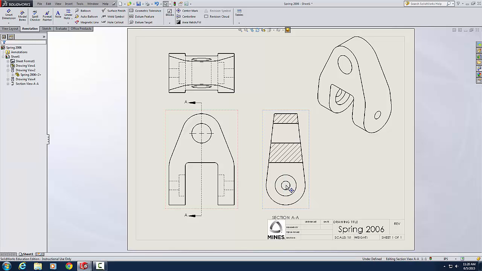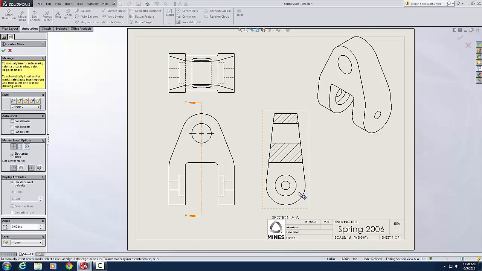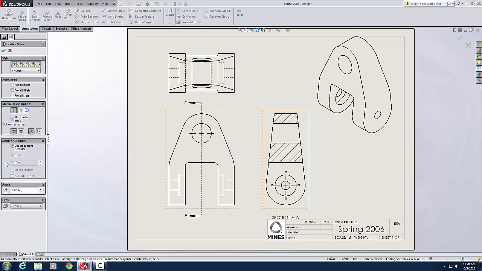Let's say I don't have it, I'm going to delete it. You can use center mark and select one of the circle here, and I can customize it if I want to. You can uncheck this, you can select mark size, or you can get rid of the extension line. You can see that, make it bigger, whatever you want. You can customize it through here. Let's say you want extended lines, not a problem, hit OK.